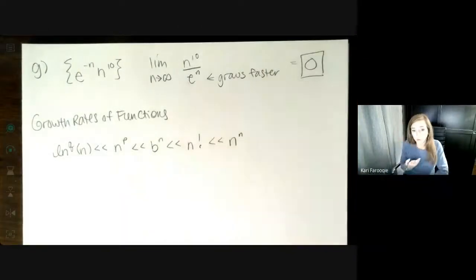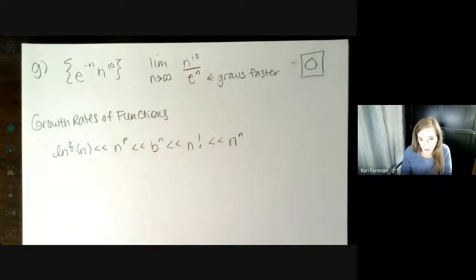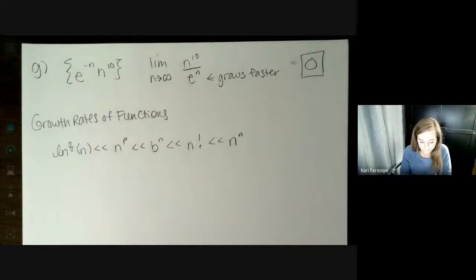If you didn't feel comfortable doing that, you could, of course, use L'Hopital's rule a couple iterations in, and you'd be like, okay, this is enough. I've seen enough. This is just going to be a situation where I'm taking the derivative over and over, and eventually this is going to go down to a constant, and eventually it's going to go down to 0. So something to consider. Now I'm going to remind you of something that you learned also in Calc 1.